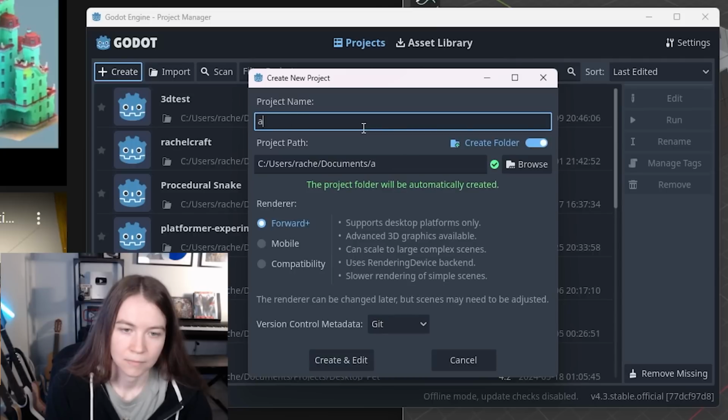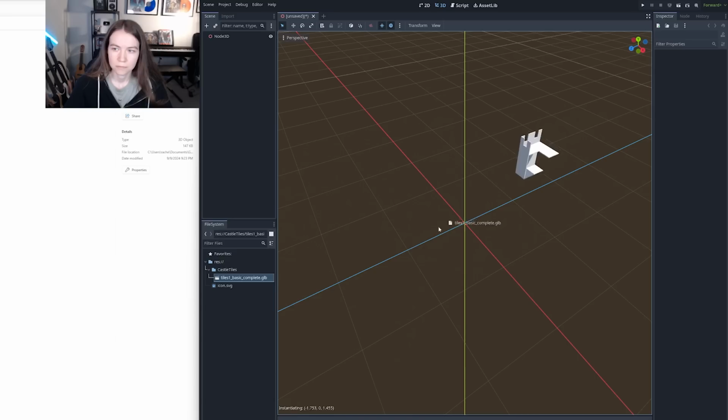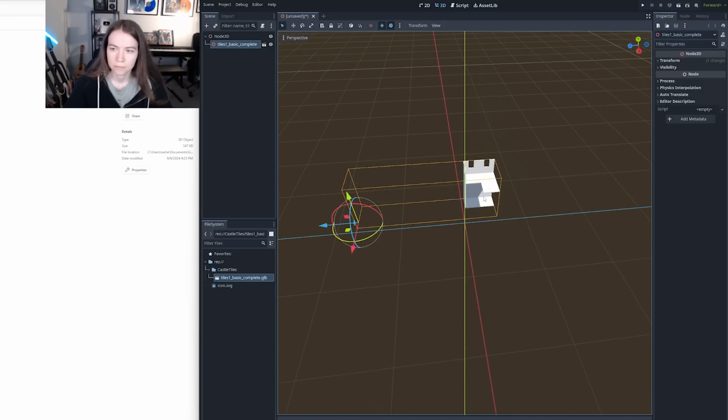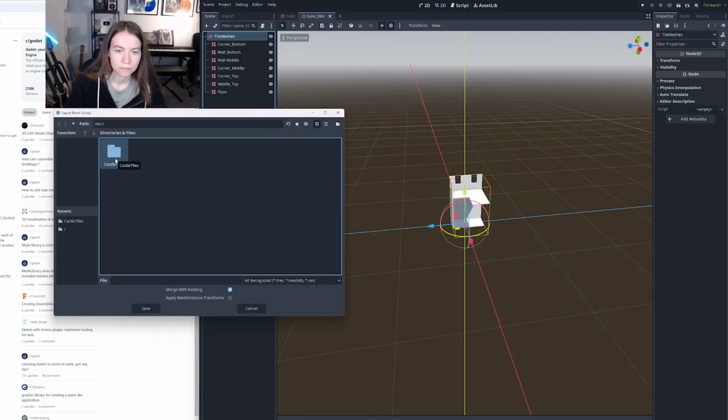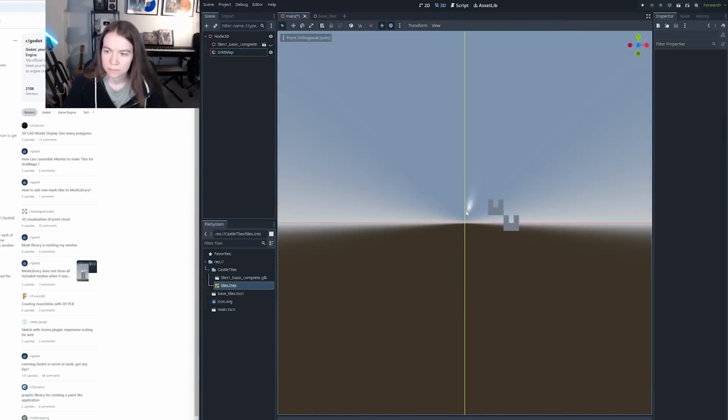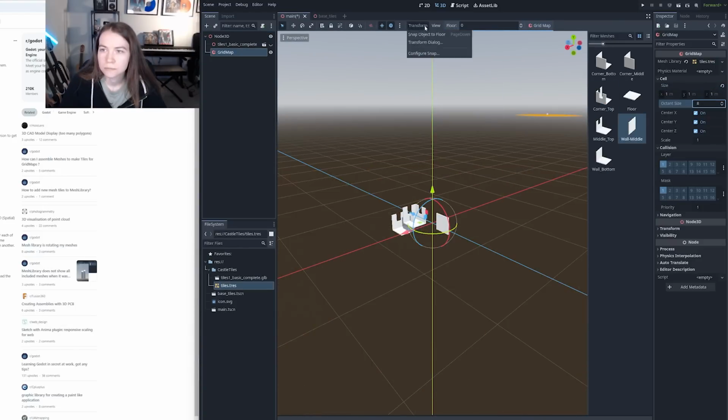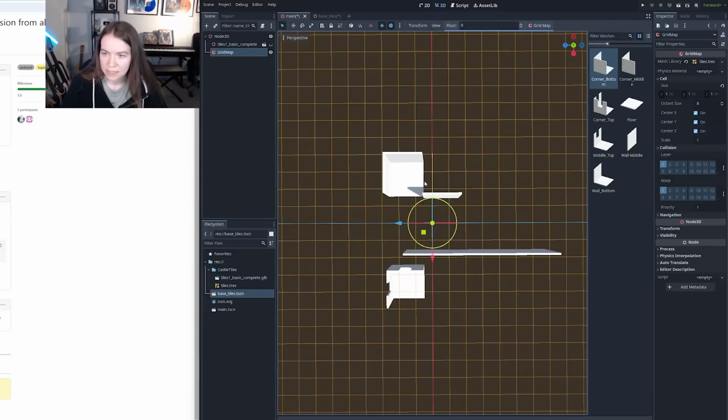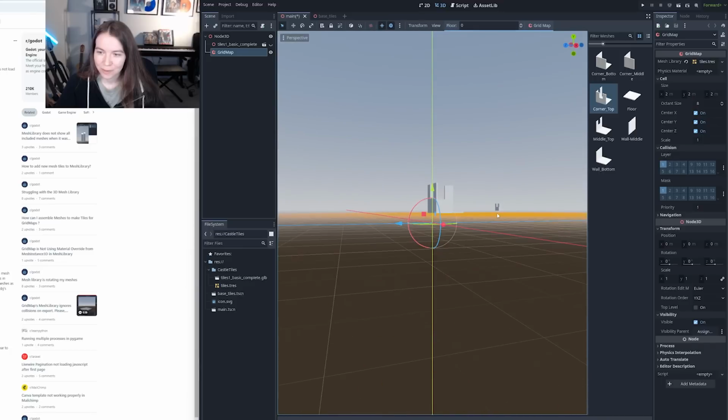I made a new Godot project called Magical Castles. I exported my tiles from Blender and brought them into Godot. And I created a mesh library from the models and then started placing them on a grid map. I was having trouble here trying to get the tiles to align to the grid as I expected. They seem to be not aligning with the grid. And also, why are these floating?